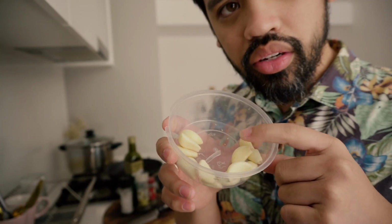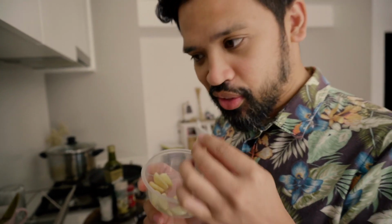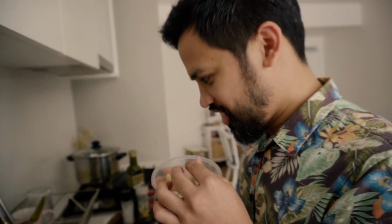Apa nih bahasa Indonesianya? Bawang putih yang udah dikupas. Biasanya kayak bau ketiak gitu. Ih, bau ketiak bawang merah, baby. Itu just in case kamu bingung siapa yang ngomong di balik kamera adalah saya.